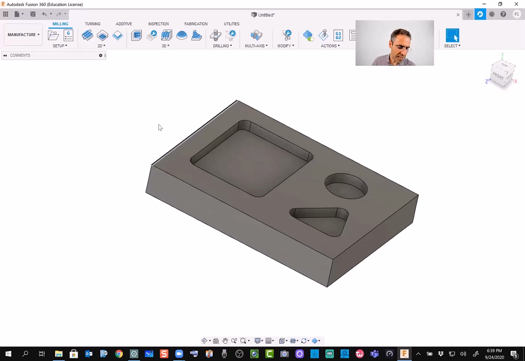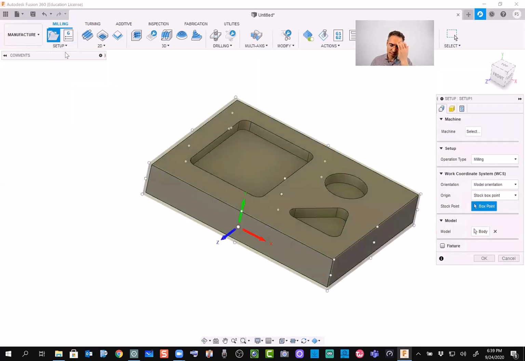How we do that? First step, always setup. Over here, you see the first tab that I have here, setup. I open this one, and I say it's a new setup. Okay, so setup is a very simple thing. Where do I want my coordinates to be? That's the setup.